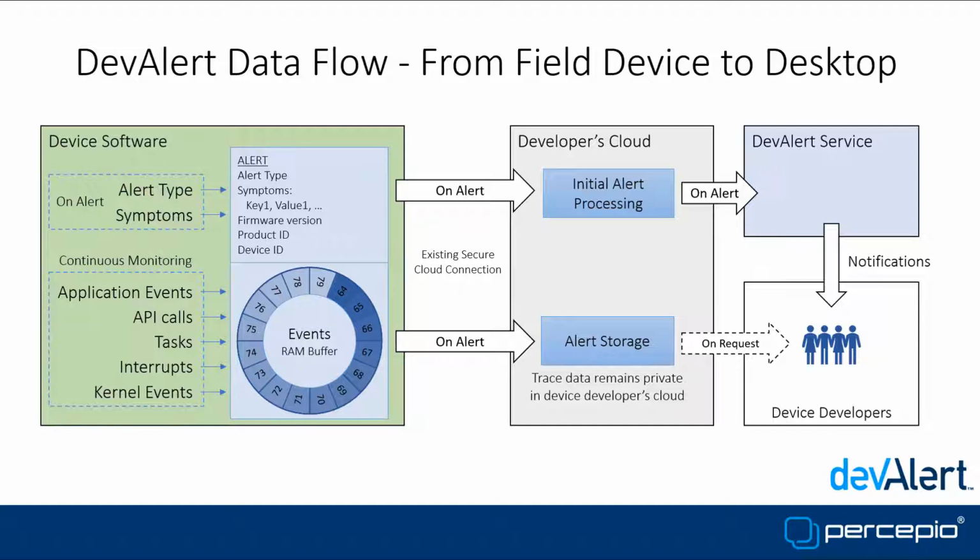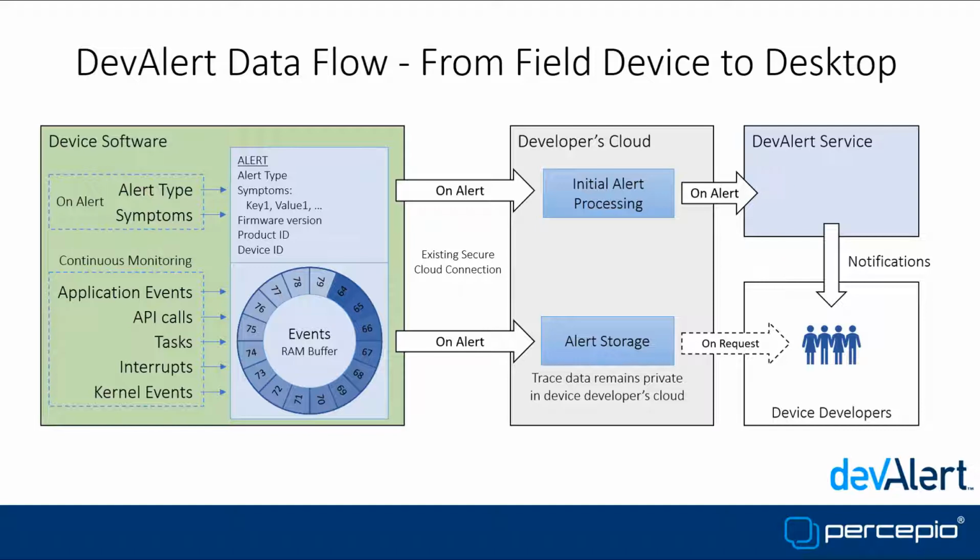When an alert is uploaded, a snapshot of this trace buffer is also included. Since this is a ring buffer, you automatically get the most recent events that preceded the alert, and that most likely can explain the problem. This data is then uploaded to the normal cloud account of the IoT device, just like any other application data, and with the same level of security.